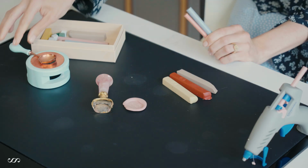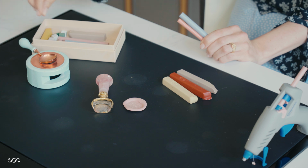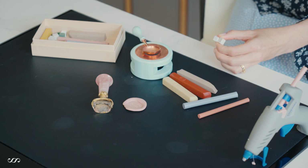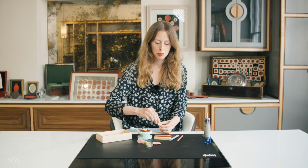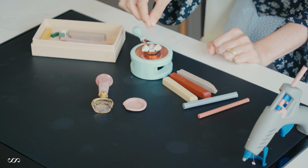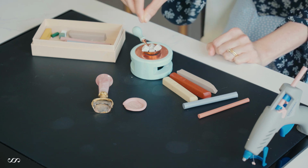If you're using wax like this, which is a cylindrical sort of tube shape for a gun, you can simply cut little sections off the top in order that you can then put it into your crucible. Or you can buy the wax pre-cut into little cubes like this, and you just simply mix your two colours together. And for a small crucible like this, I would use 3 to 4, and then you just put your colour choices into the crucible and let that melt down and mix the colours together if you want to create your own bespoke colour. Or you could just, as it's melting, gently swirl the colours together to create more of a sort of marbled effect.